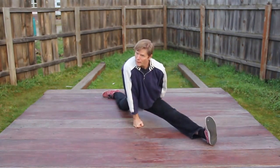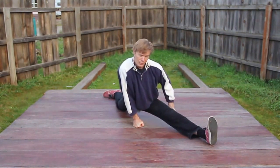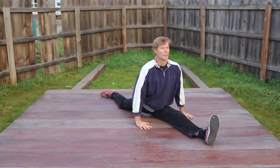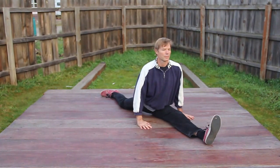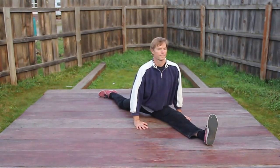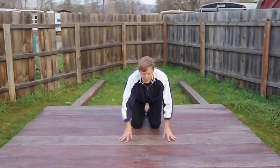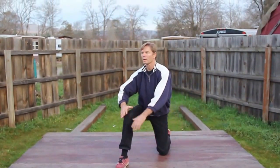You can't do that, or even if you can, it's still good to massage. This is the muscle group that gets the most stretching. So massage the hamstrings on the front leg. Settling into that if you can, relaxing, letting the muscles soften, don't resist. Stay in the comfort zone, maybe a little bit uncomfortable, but should not be any sharp pain. Come back to a seiza. So I do one side, then I repeat on the other side.